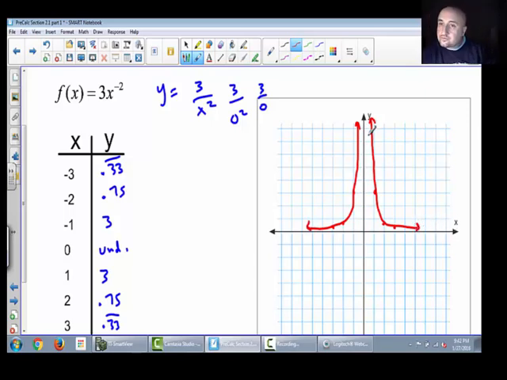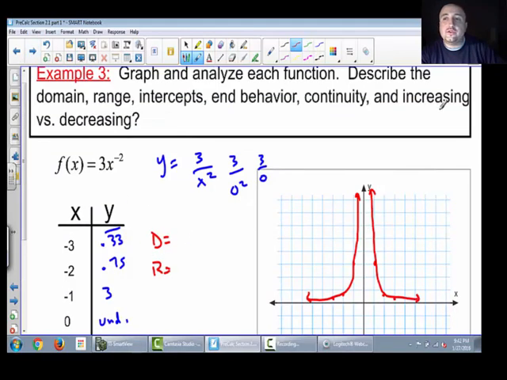So once again, we should be able to find the domain, find the range. Is it discontinuous or continuous? Where is it increasing? Where is it decreasing? And we'll go through all of these in class when we get back. We'll look at this graph and then go through the different analysis we have to do: continuity, increasing, decreasing, and behavior. Hopefully that makes sense. These are power functions. The next section we'll be talking about radical functions and some power regression curves that we can do on the calculator. Have a good night. See you tomorrow.